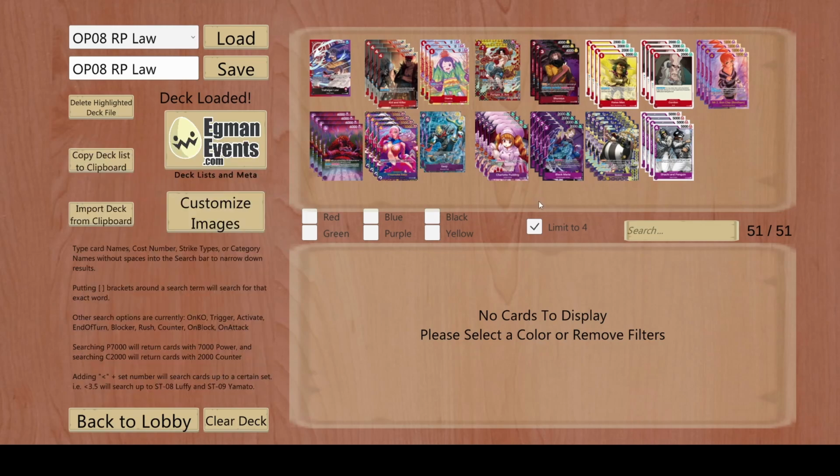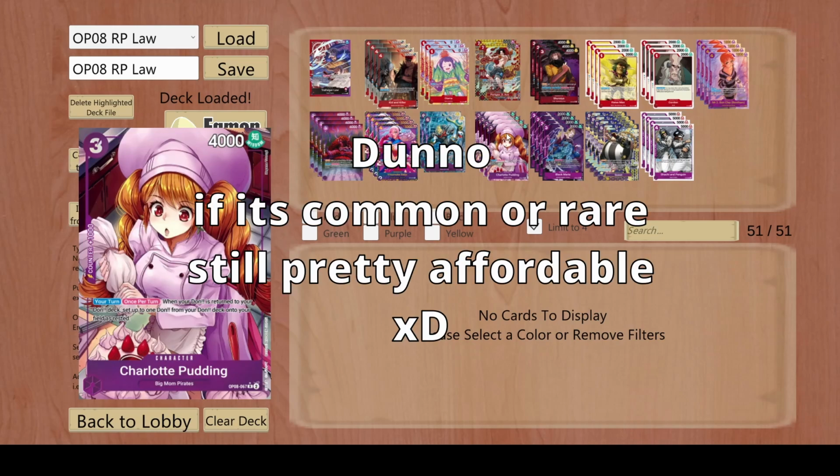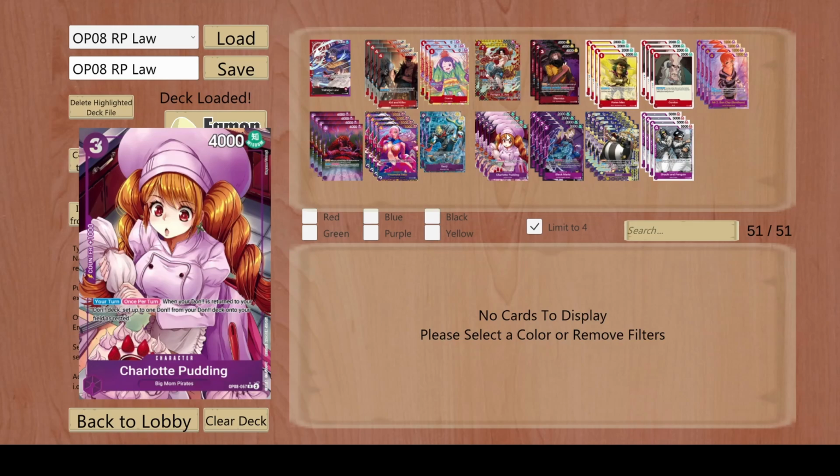Let's get into the first card, which is Pudding, and I'm gonna try to relate the cards to the chemistry of the deck, so you guys get a grasp of how good these cards are. Charlotte Pudding is a common, so she'll be very affordable for you budget players as well as myself. This is obviously the alt art. But what is Charlotte Pudding? Let's just read her effect. Your turn, once per turn, when your Don is returned to your Don deck, set up to one Don from your Don deck onto your field as rested.